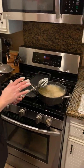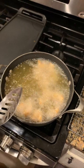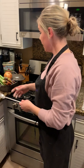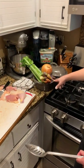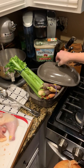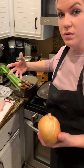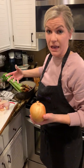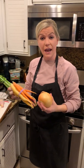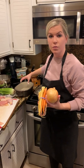I'm just going to let those cook for probably maybe 2 more minutes, but in the meantime, I do want to talk to you guys about roasting a full chicken. So over here is what is called a roaster pan, and I have some things that go into this roaster pan on the bottom that are pretty staple ingredients for when you're going to be roasting a full chicken or turkey for that matter. So you would just chop up your onion and your carrots and some celery, and you would place that right onto the bottom of the roasting pan.